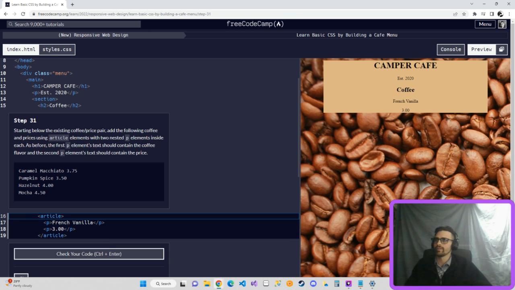Now start below the existing coffee price pair. Add the following coffee and prices using article elements with 2 nested p elements inside each. As before, the first p element text should contain the coffee, and the second one the price.